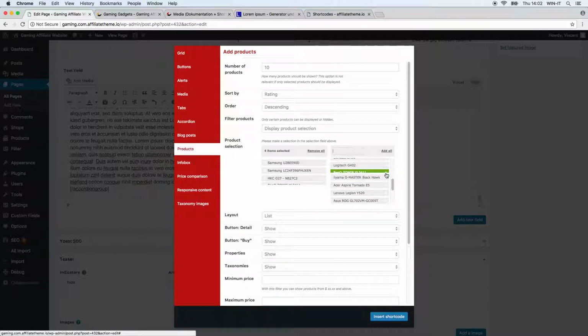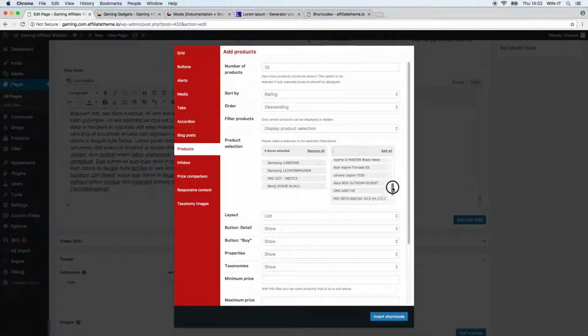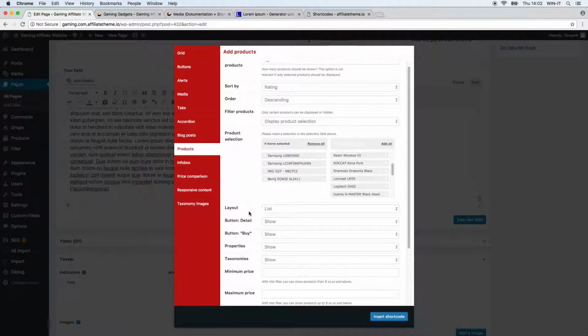And this one, so we have a bit more for this example. And yeah, I think that should be sufficient for the beginning. And now we can define a very important option, and this is the layout. So either you display those products as a grid with hover effect, as a list, or as a table, well, as a table with a y-axis or with an x-axis.